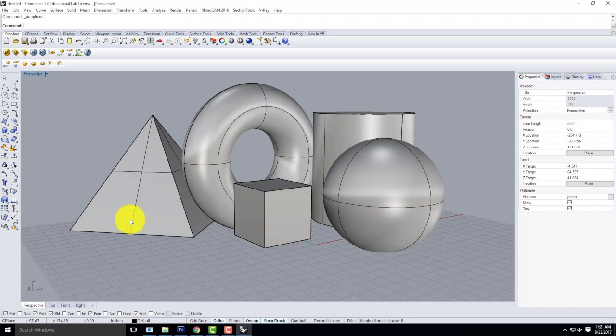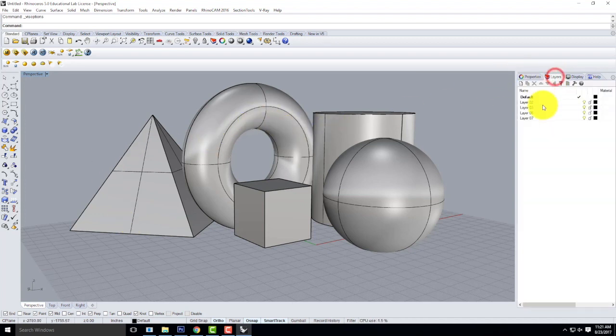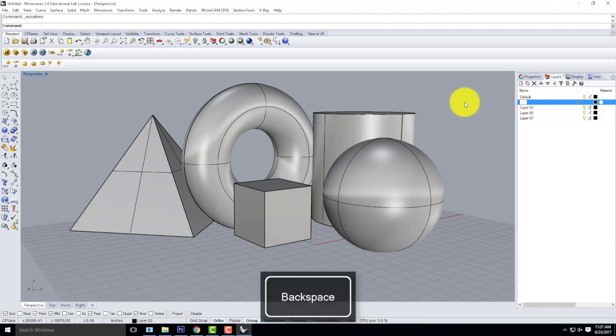So the next thing that we want, I'm going to follow VRay 8.5 to create an infinite plane. I don't need to actually go do it. I'm just going to do it for you. What I'll do is I want to look quickly at my layers here. And instead of using the default layer, I'm going to use layer 2. So I'll double click on layer 2 to change the little check mark next to it. And I'm also going to rename layer 2 to be IP for infinite plane. Actually, since it's today and we haven't done this before, I'll just call it an infinite plane for you. So I have infinite plane there.